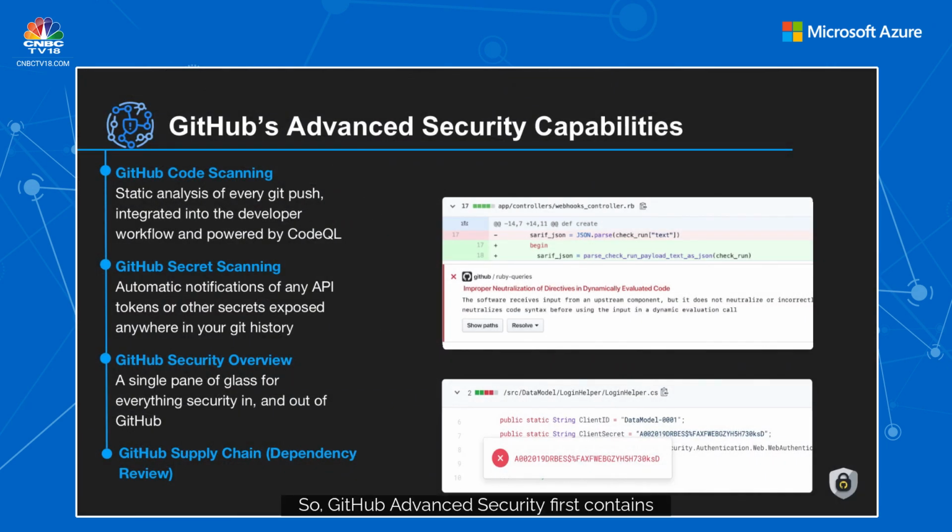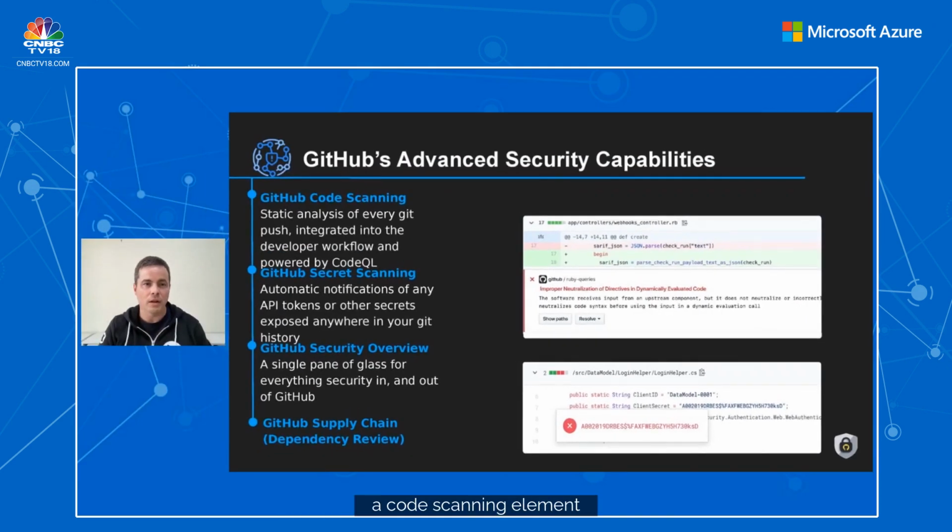So GitHub Advanced Security, firstly, contains a code scanning element. And within code scanning, it comes out of the box with GitHub's CodeQL SAST engine. This is, we think, the best SAST engine that's available, but it's not limited to CodeQL. This is first and foremost a developer focused tool set. And we want to make sure that whatever developers are most comfortable with, they're able to use within the GitHub code scanning solution. So really the code scanning part of GitHub is focused around that developer experience.